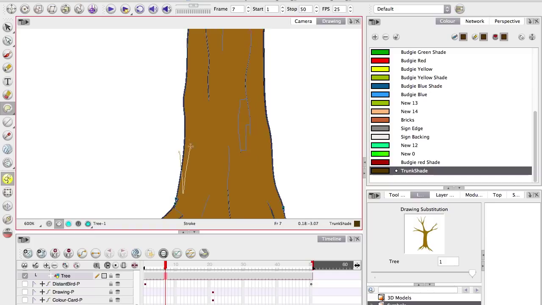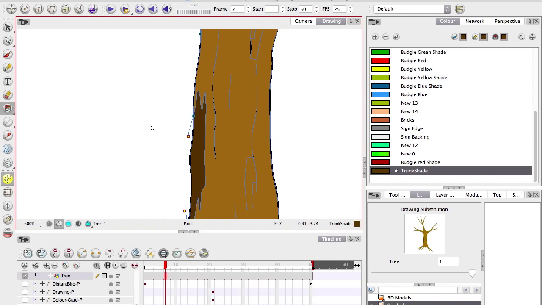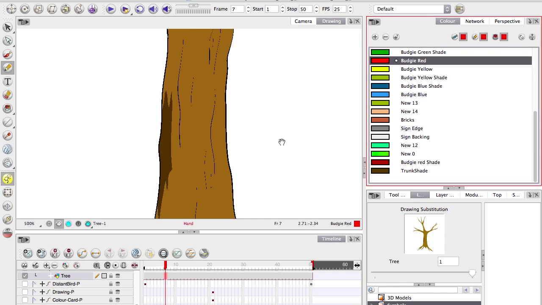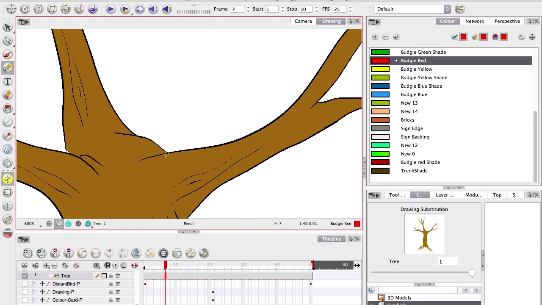So now if you go in and start drawing where your shades are going to go, you can drop the paint bucket in, and there you go, it'll work. The traditional way will work as well. I actually prefer it a lot of the time, which is where you get your pencil, you get a bright color, and you start drawing in where you want your shades to go.